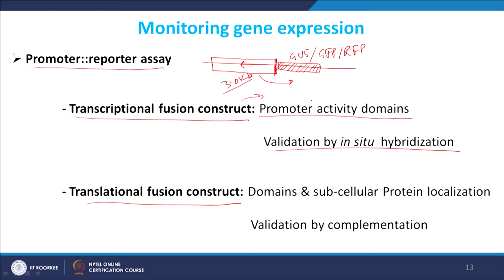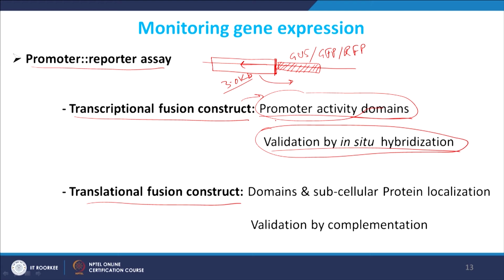Then you can compare: if your promoter reporter activity is the same as the in situ hybridization, then you can say that the promoter region you have selected is complete and it has all the cis-regulatory elements which are part of this promoter or required by this promoter.